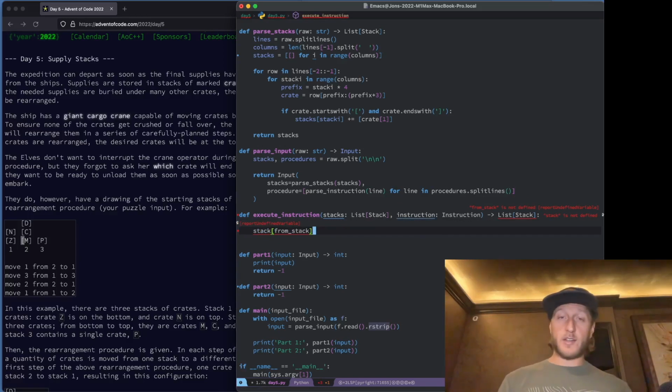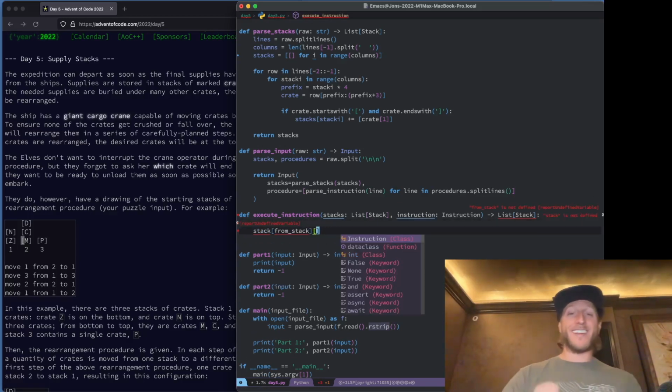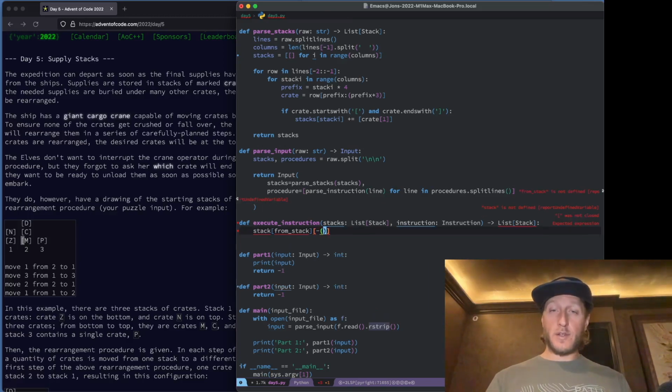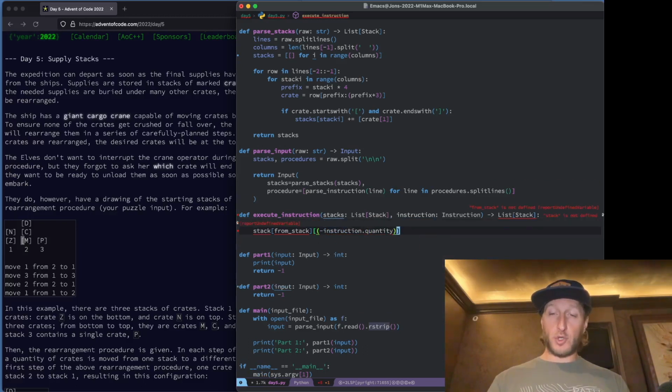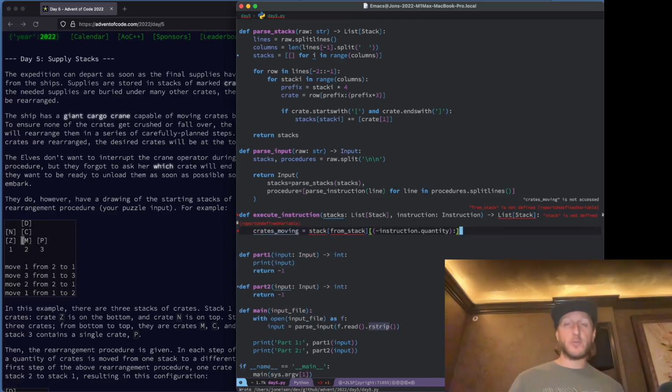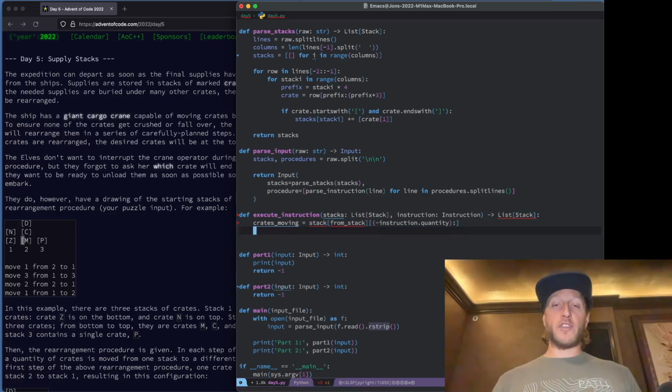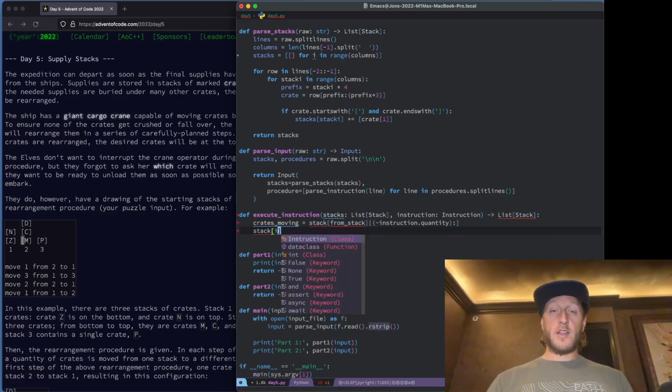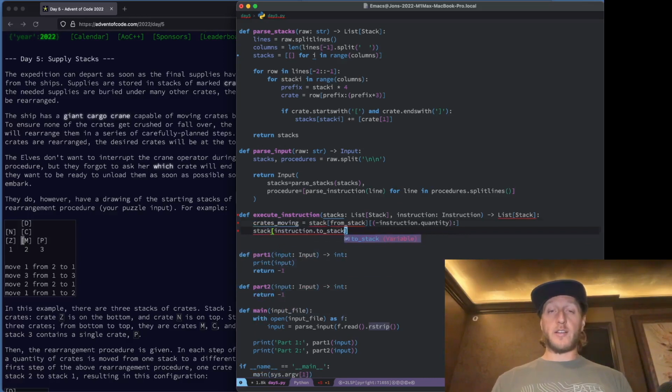Stack from stack of its last, so negative instruction dot quantity colon. So crates moving. This will give us the crates that are actually moving, and it starts by going backwards on the list, which is the top crates, right? And then we want to reverse it by adding it to stack instruction dot to stack.